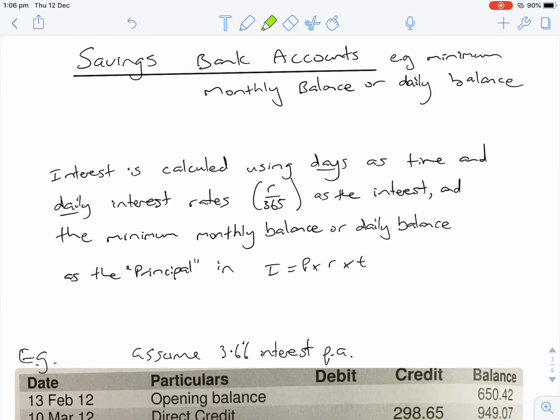The other place that you'll use simple interest is in the bank account kind of questions. And there's two things they're going to do here. One's going to be what we call a minimum monthly balance, and the other one's going to be a daily balance. They're both simple, and essentially both of them are just doing your interest is equal to your principal times your interest rate times time, the same formula. However, in both cases, we're going to use a daily interest rate, and our time will be in days. The way we proceed will just depend on which one we're doing, whether it's a minimum balance question or whether it's a daily balance. So read those questions carefully.